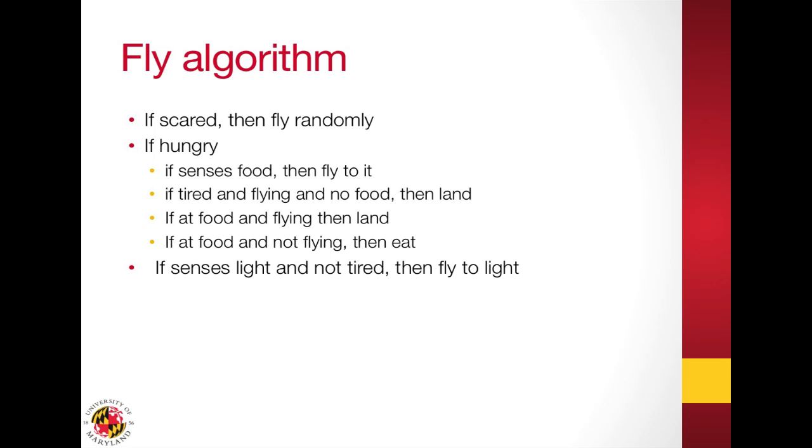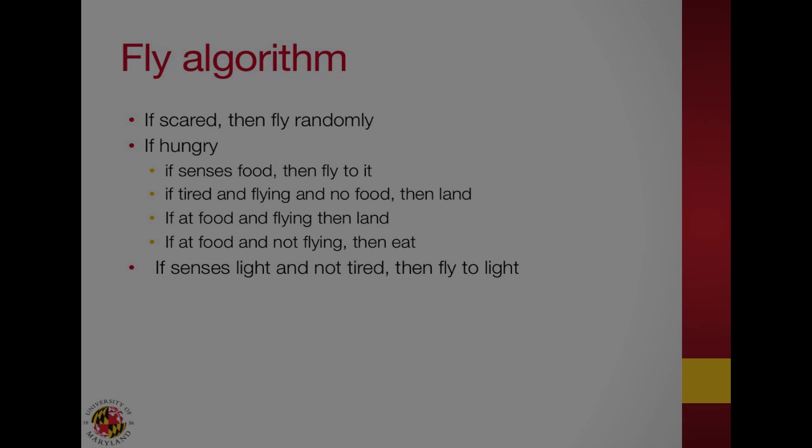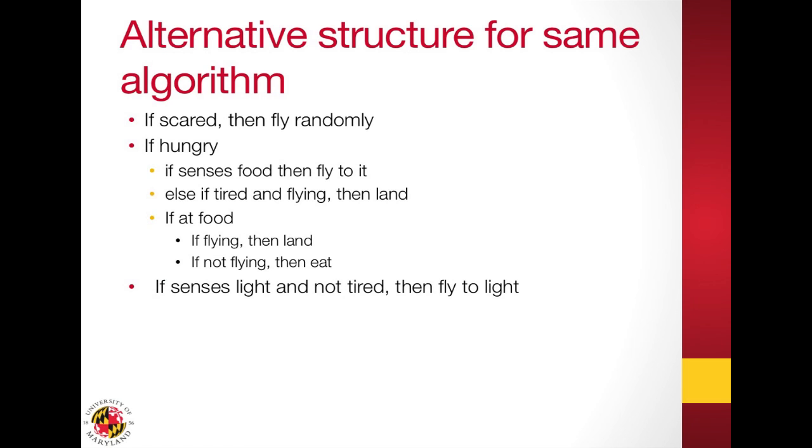All right, then if it isn't scared and it's not hungry, then it can look for light. And if it senses light and it's not tired, then it should fly to the light. One of the interesting things about writing pseudocode, which is going to turn into writing code for computers, is that we can represent exactly the same algorithm in very different ways.